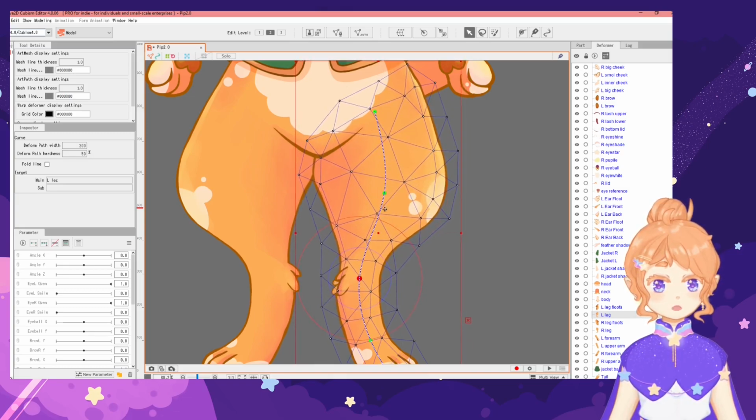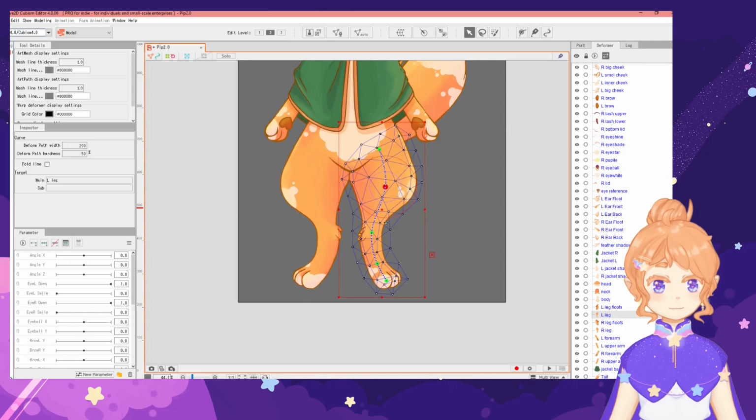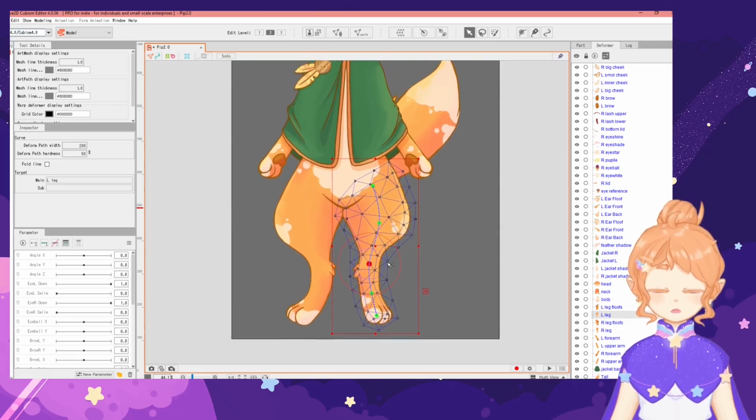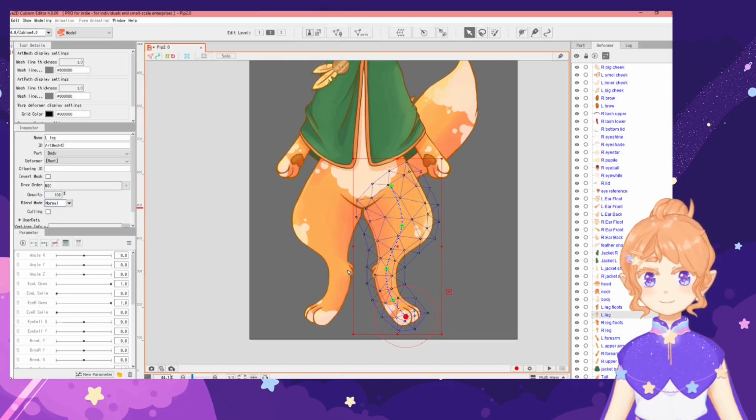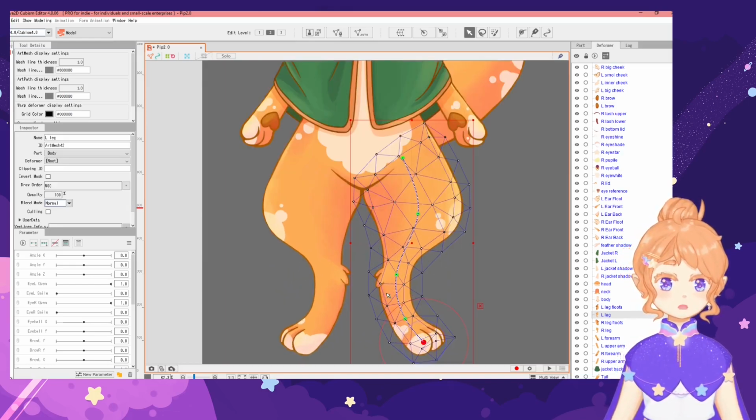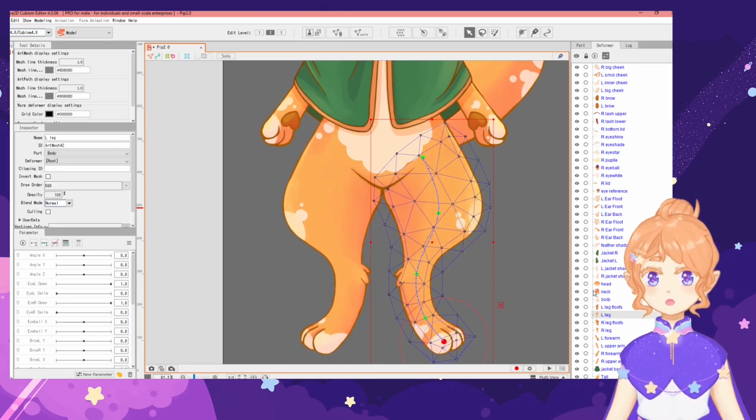Yeah, it just makes it easier to move, so I can go up and down, like I could put Pip on the tippy toes and etc. But we're not worrying about that yet. I typically do the legs last, so I'm not going to be doing that for a while. But it's still good to set it up.